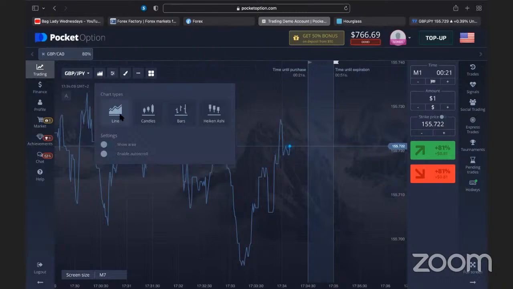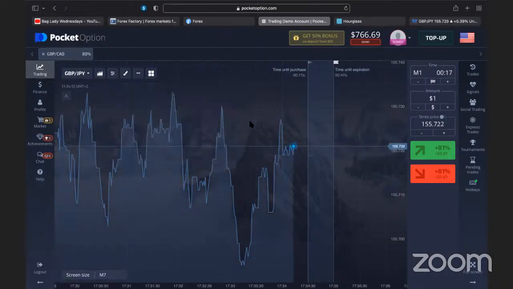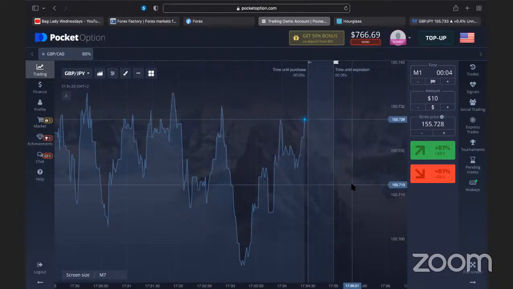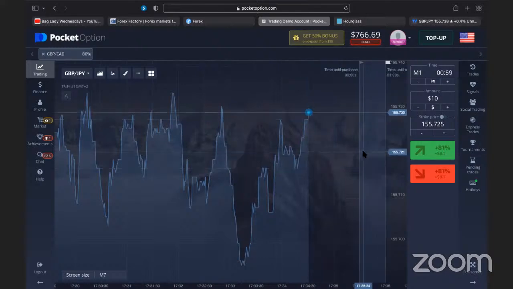For those of you who have a demo with $1,000, 1% of $1,000 is $10. So you would go to the amount section and you would select $10. You can either select it or you can type it out. And then it would be a waiting game.